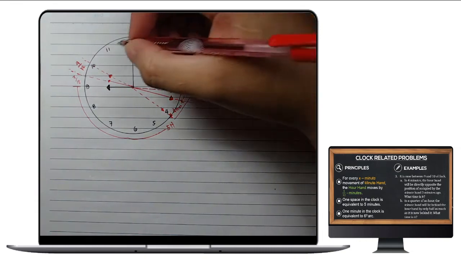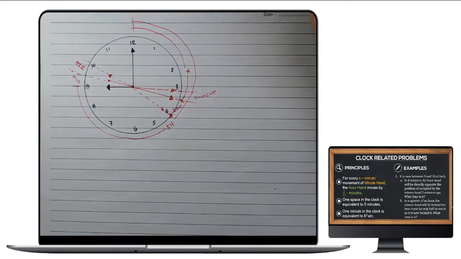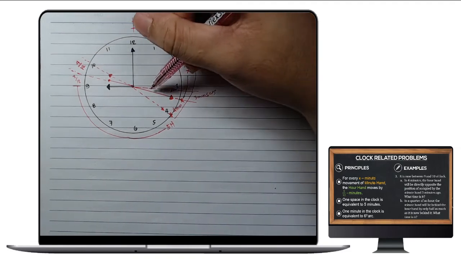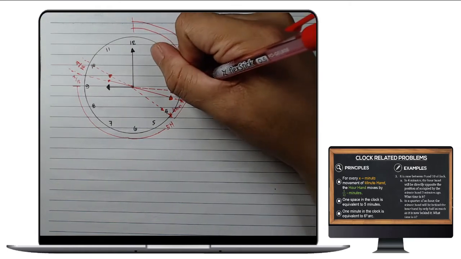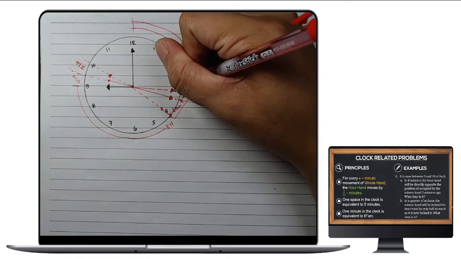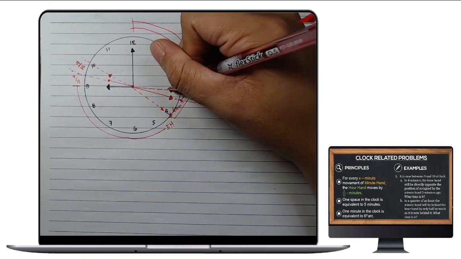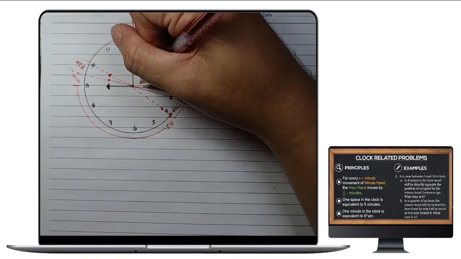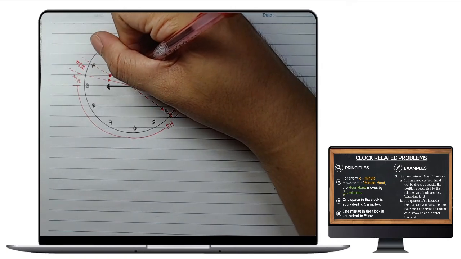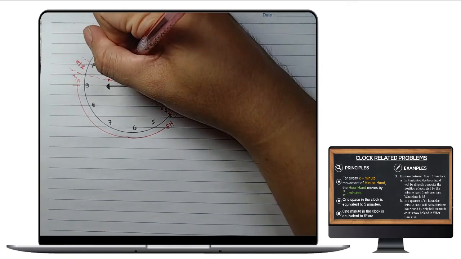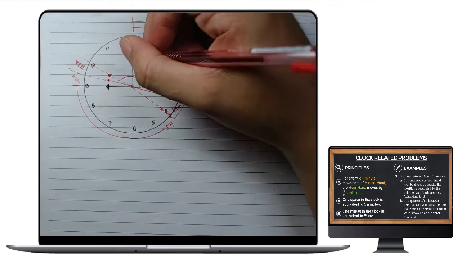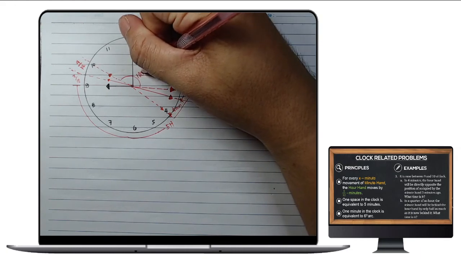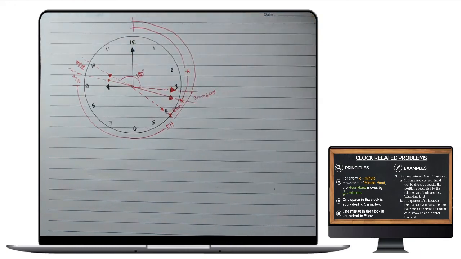So, we do not need to draw the position of the hour hand 3 minutes ago. Okay, so we need to draw the position of the minute hand 3 minutes ago because it is said that the position of the minute hand 3 minutes ago, which is this one, okay, itong broken line na ito, is behind or displaced sa position ni hour hand 4 minutes from now by 180 degrees. So, hindi lang accurate yung drawing, but let's use the principle. Okay, that is simply opposite.